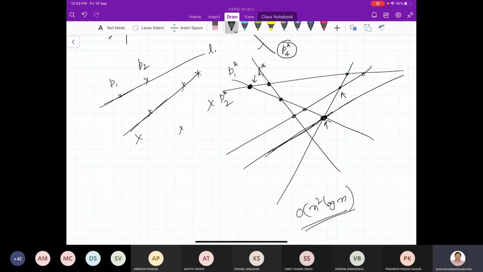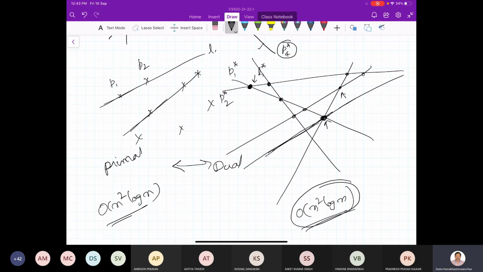Basically, the idea of this duality transformation is that whatever problem is there in the primal plane, we can map to the dual plane. There is a one-to-one correspondence between the problem in the primal plane and the problem in the dual plane. If you can present an algorithm for solving the problem in the dual plane, with the same time complexity we can also present an algorithm for the problem in the primal plane.